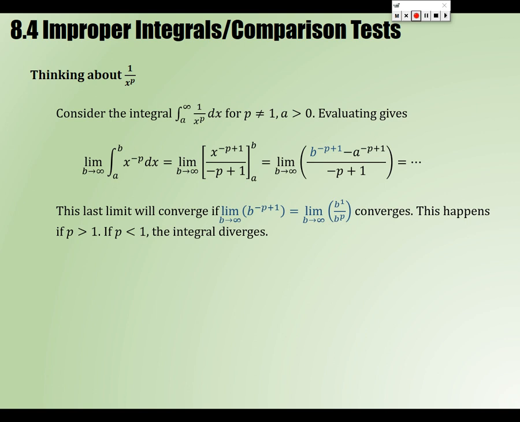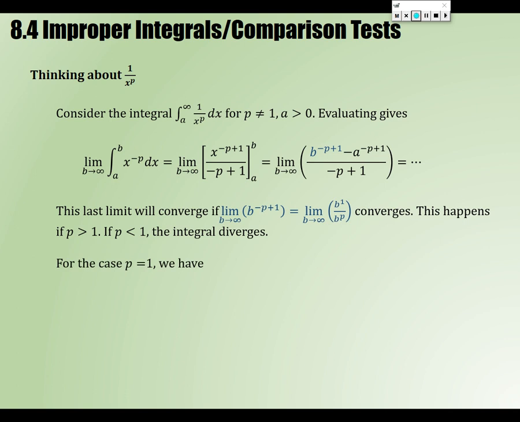If p is less than 1, then the opposite is true, right? Say you have p equals negative 1, say. Well, then what is this in here? b squared. Of course that doesn't converge as b grows large. Even if p is 0.5 though, what do we have here? b to the first over b to the 0.5 is b to the 0.5. Well, even that diverges, doesn't it? So I think we have said this right. I just want to make sure you're clear on why this makes sense.